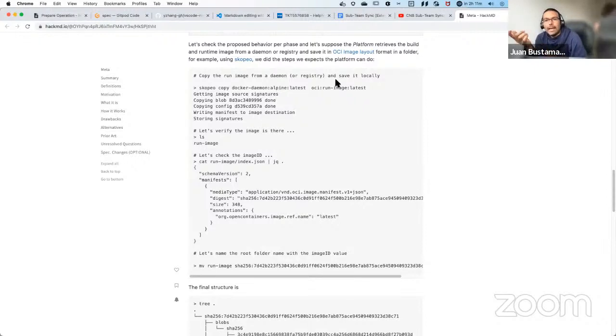That's why I put the image ID, because I wanted to give the platform the possibility to keep maybe different images of the same thing without having to rename the root folder.